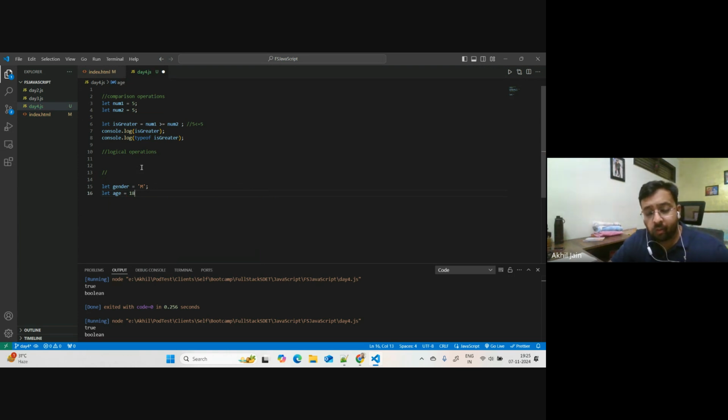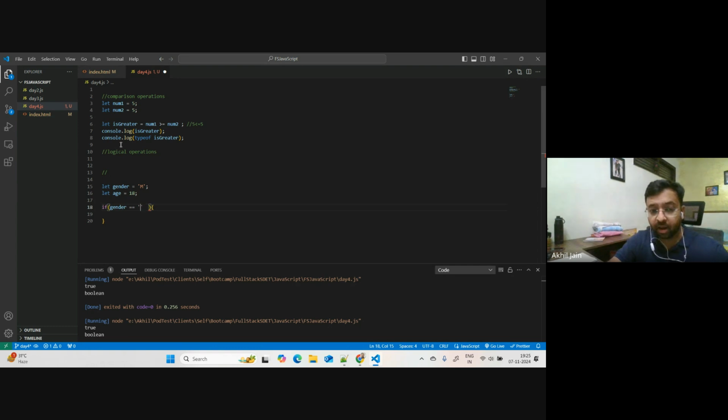Okay, let's say this only. We have not covered the if else statement, but let me just use it so I can spare some time. So how do you write an if else condition in JavaScript? I will talk in depth about if else, but for the time being, just understand that you will create an if keyword, then open the brackets, and here you will type gender. If you want to compare things, you have to use double equal to.